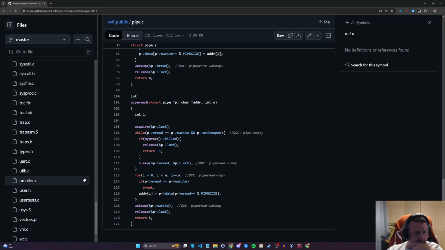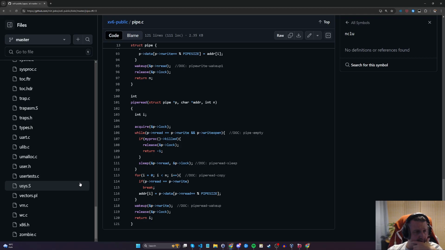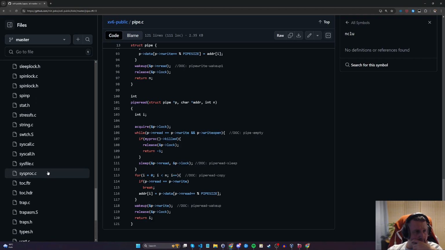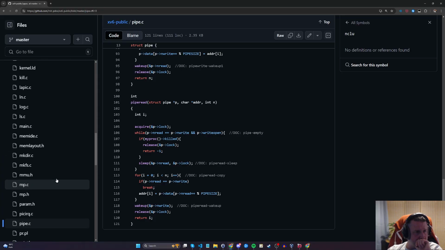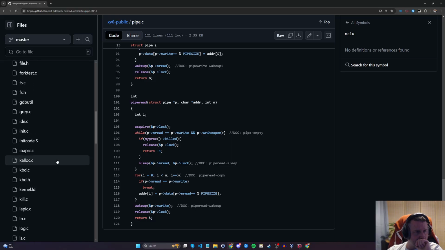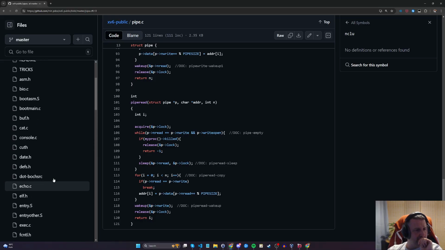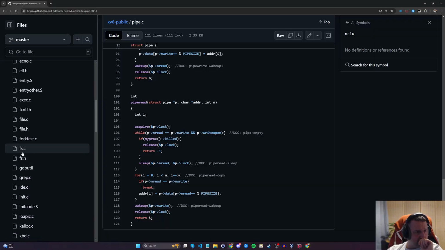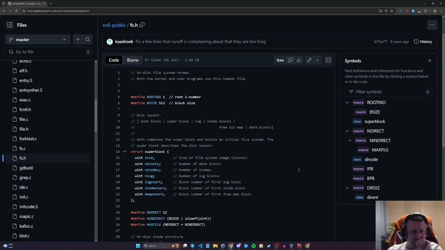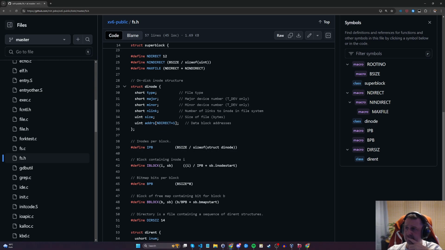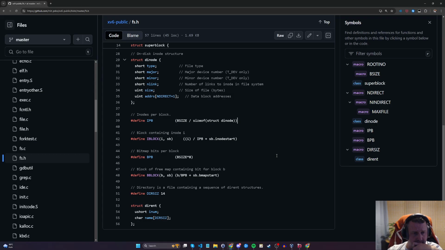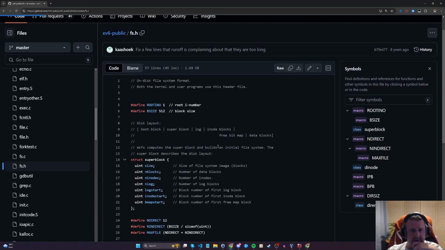Just have a quick scan down its source code file names. Maybe I can spot it from there. Could it be an FS maybe? Superblocks.